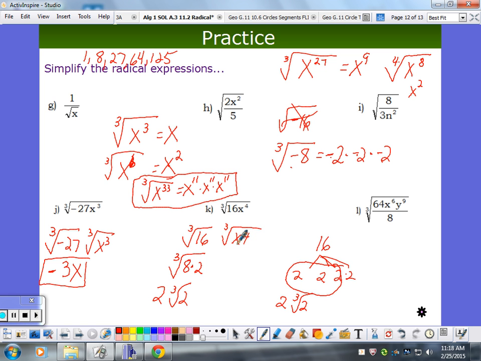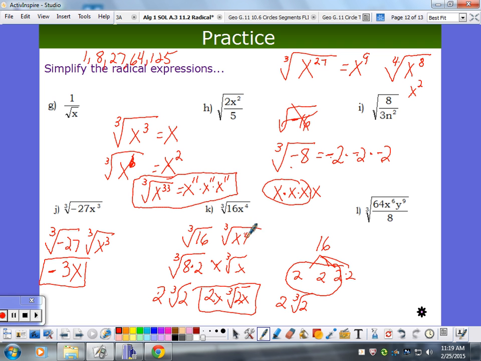What is the cube root of x to the 4th? This is not divisible by 3. We're going to do the same kind of idea. Now you could do this. X to the 4th is x times x, circle 3. That's what's going to come out, and there'll be 1 left over. You take all the things outside and you put them together. You take all the things inside and you put them together, right? So that's one way to deal with a number that isn't divisible by 3.